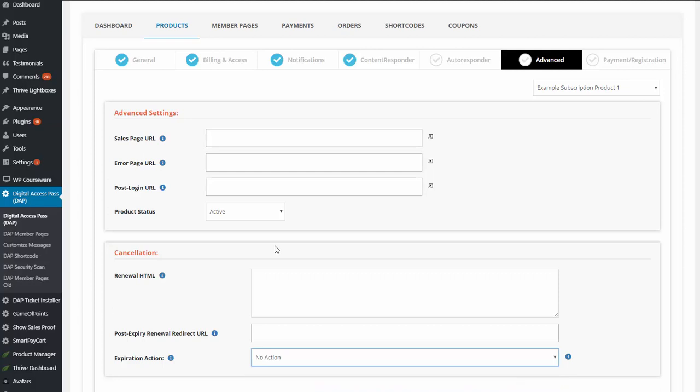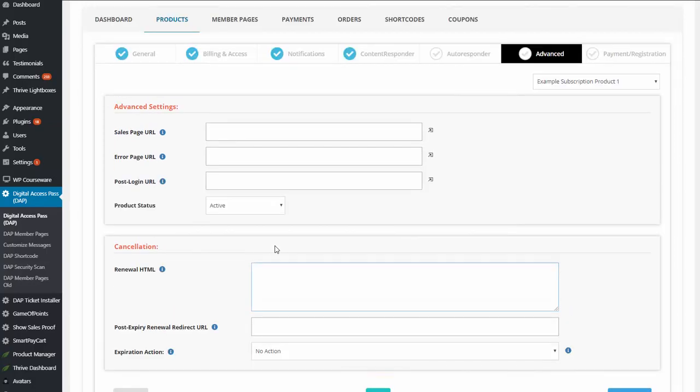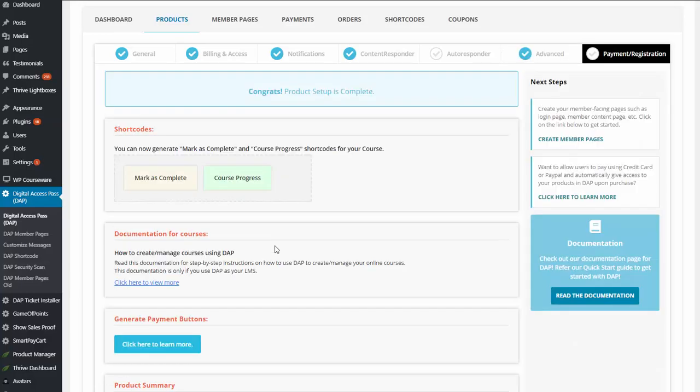If you set it to no action, then what will happen is at the end of the current billing cycle, so if they are paid up, for example, for January, and end of January you're expecting a payment, but payment does not come in, then their access will automatically expire at the end of the current billing cycle. So come Feb, they will not be able to access the content that you have under the product or your course content. All right, moving on to the next, save and next.